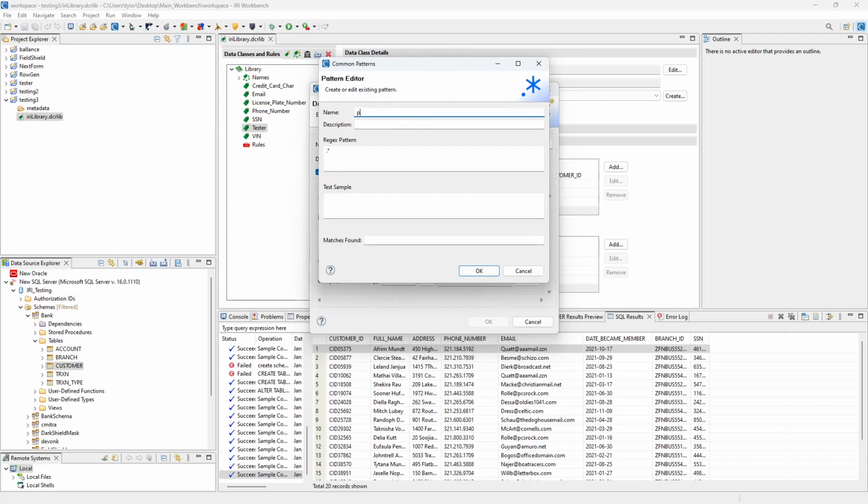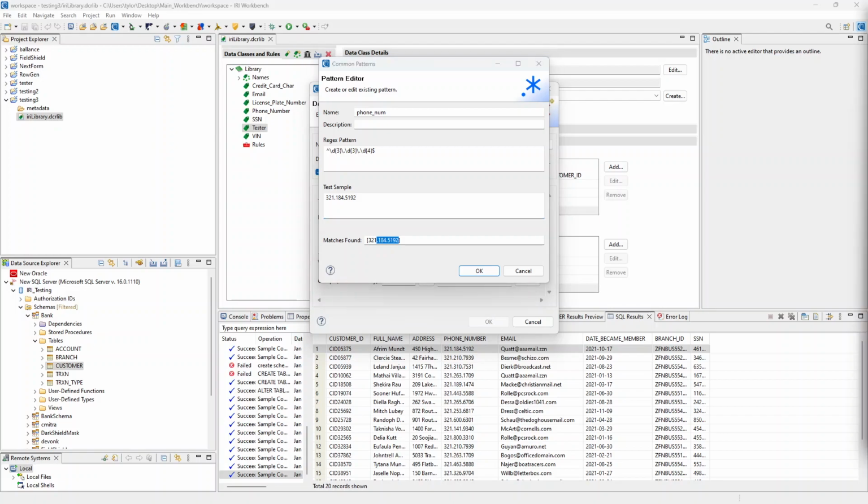We'll give it a name of phone number, and we'll go ahead and put our regex pattern in, which I have one created right here, just like that. And we'll go ahead in our test sample and just make sure that the phone number is going to work. As you can see here, it is exactly the same, and it's going to be matching on that information.